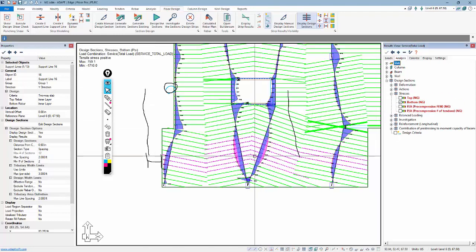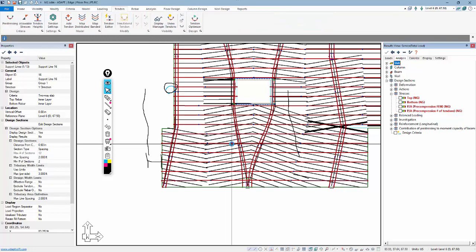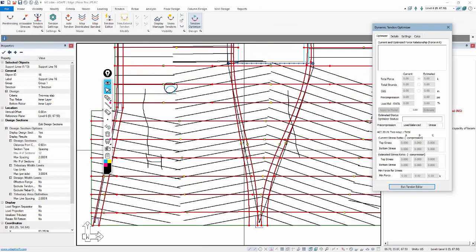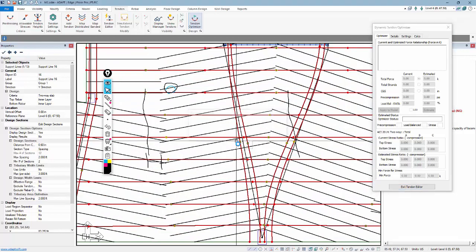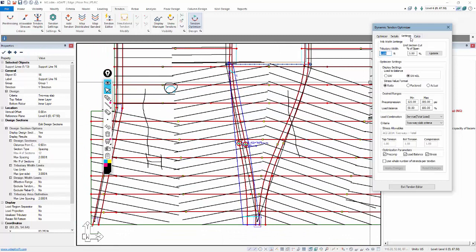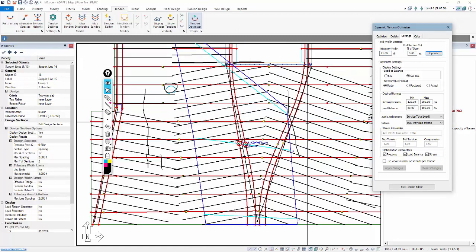And we can see if we go back to bottom stress, we still have that same issue. Let's go back into Tendon, see if that helped us with this problem. Under Tendon Optimizer, we'll go back, select these two cables here. Let's change that to 21. And it's still pulling that area, so we're going to just ignore that for now.